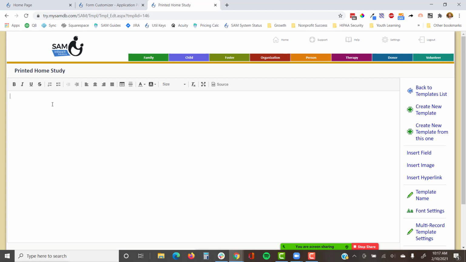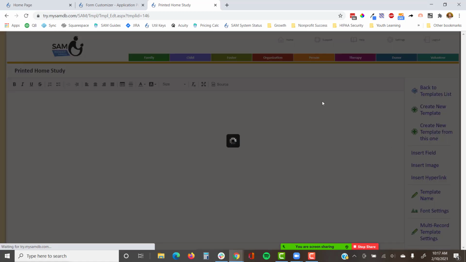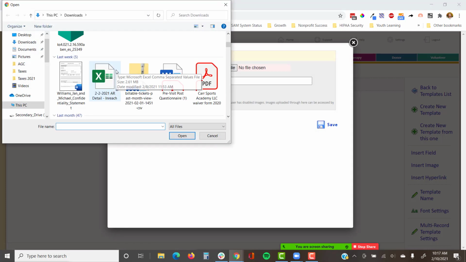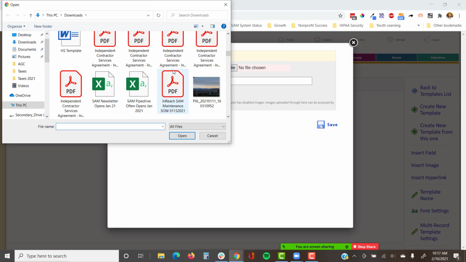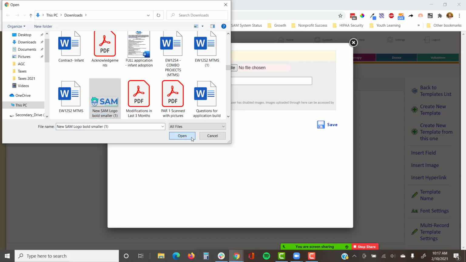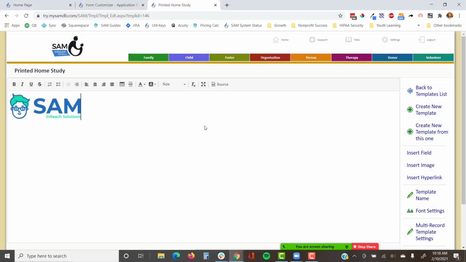Okay, so I'm going to go back to the template, and you'll put things like images for your logo, hyperlinks. I think that's pretty clear on the sidebar. Those things I think are easy. I don't even know if I have my logo anywhere near here. Let's see, do I want to pull? There it is. Okay, and then you might title it, right? So this is our home study for, you could do your organization name, agency, and you might put here written by.